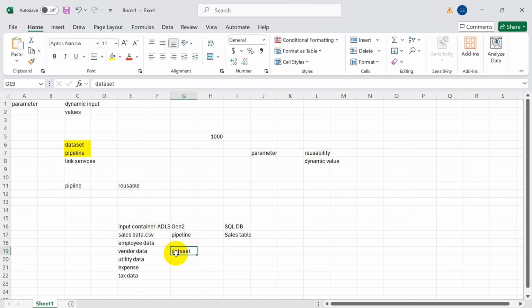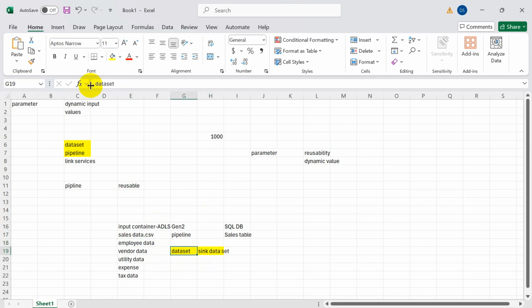If I make this dataset parameterized, then if I give sales data as the value of the parameter, it will only point to sales data. If I provide employee data, it will switch to employee data. Similarly, you have seen the sink dataset, which is also a parameterized dataset.